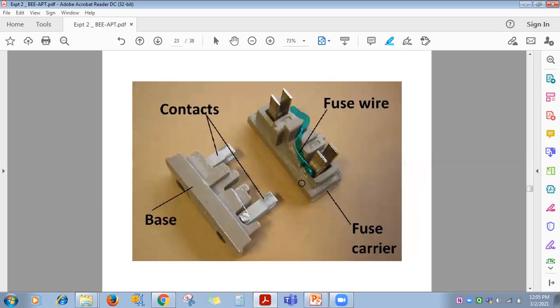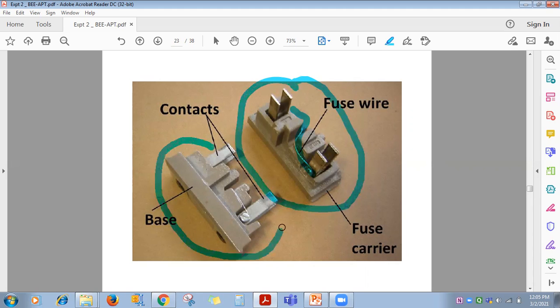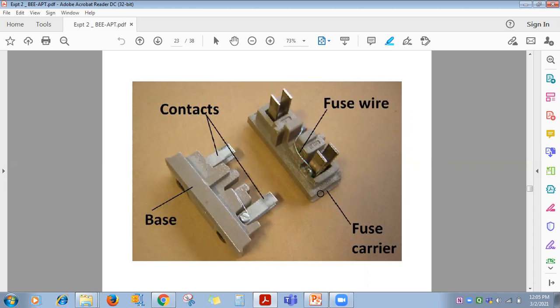So this is called a rewirable fuse or Kit Kat fuse, because once this wire melts, first of all you have to switch off the main switch, then remove this cap, fix fuse wire to it, and then fix this cap to this base, and then switch on the main switch. But fuse wire must be there at home. A skilled person is required for this. But its costing is less.